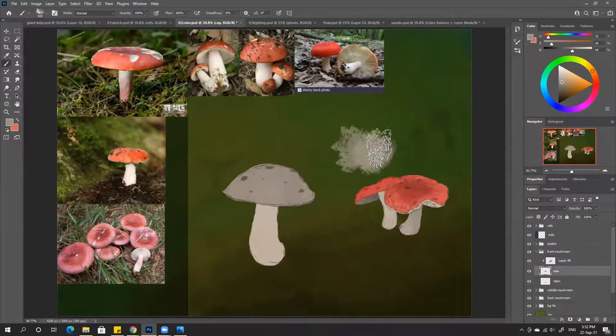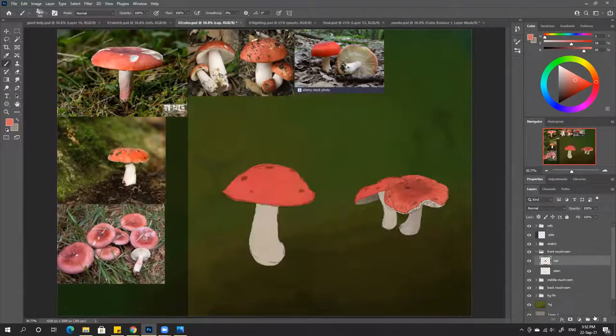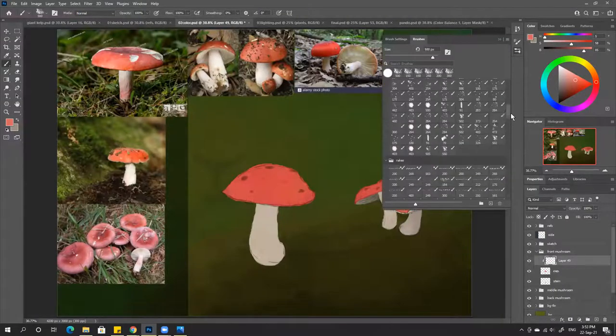So if I were to paint on the cap over here and then go to this one and paint with red, it will automatically display here. But if I erase the stuff that's below, then the stuff that's on top vanishes as well. Even though when I unclip it, you can see that it's still there. Let me delete that. Did that make sense? I think I explained that in a very bad way.